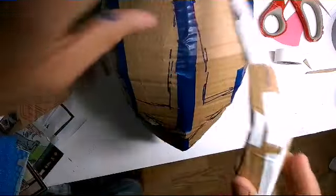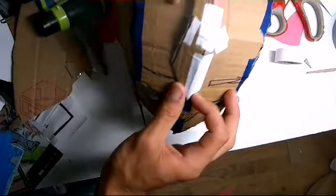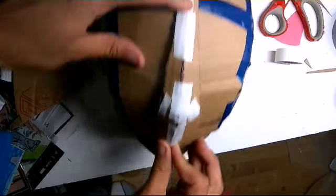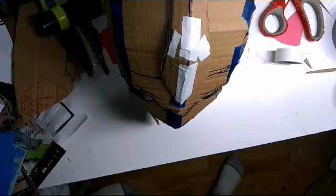Okay, so I actually got the part I needed for the head parts. So it goes like that, and right into the cube. So yeah. This is how it looks like so far. This is the end of part 1. Part 2 will be in a snap.